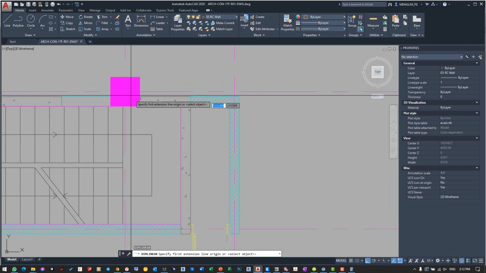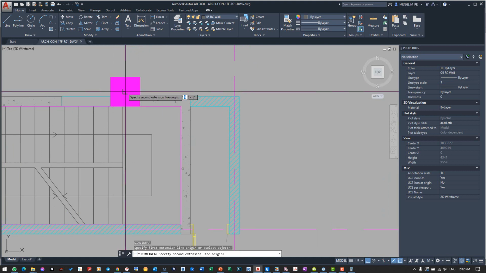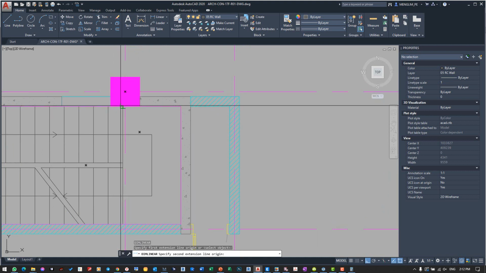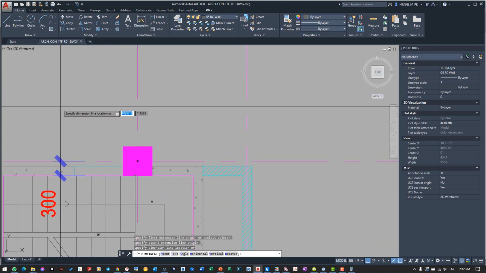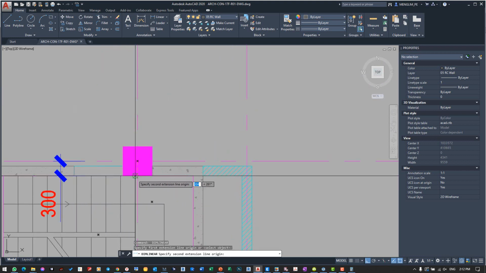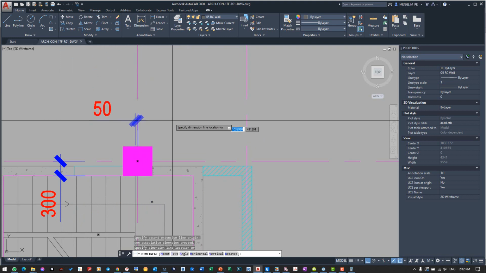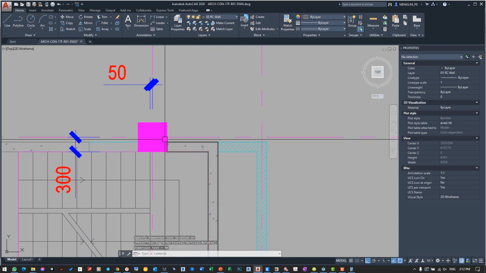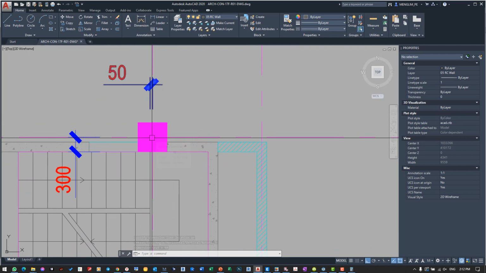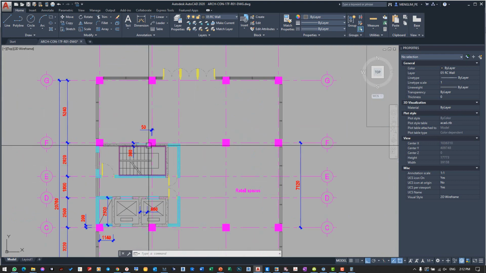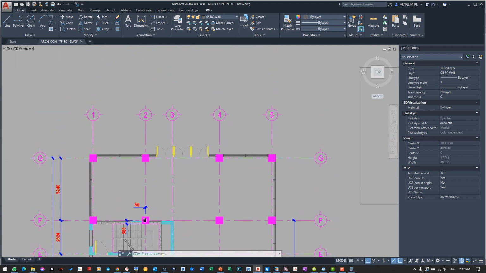To be sure, I start from the center of the column, and this should be 300, and also in the y direction, 50 on the left and 300 down. This is from grid line F and grid line 2.